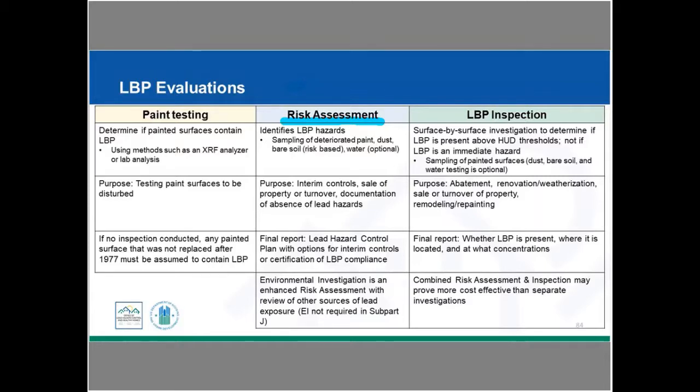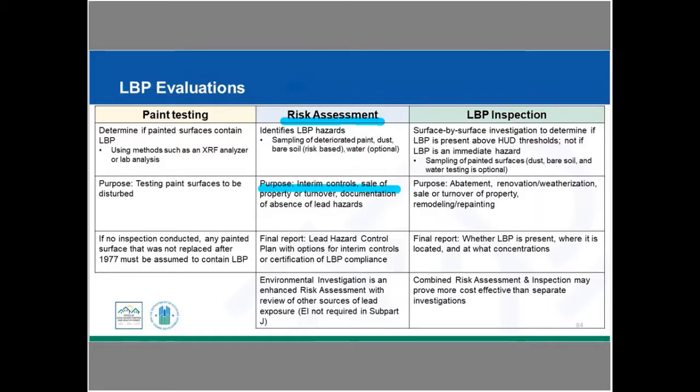So in both the $5,000 to $25,000 and $25,000 or more, we're going to do a risk assessment as part of this. So we're going to be looking at not only our scope of work, where we're going to be working, but we're also looking for signs of deteriorated paint, of dust and hazard generating friction surfaces. And as Chris mentioned, we'd be looking for things like bare soil. We might, as part of that, it's optional, be testing the water as part of that. So for interim controls, our level of evaluation is going to be a risk assessment. And so based on that risk assessment, then we'll be doing interim controls.